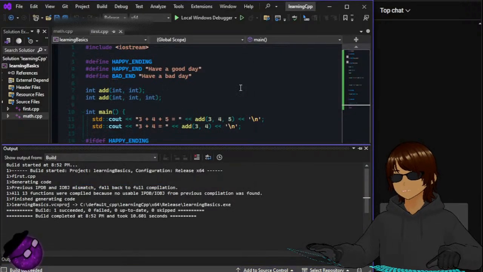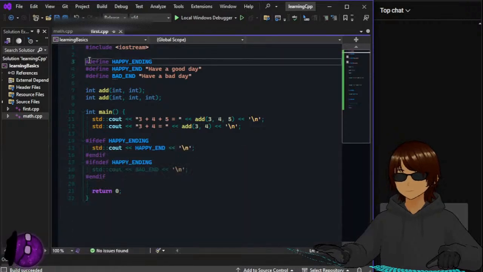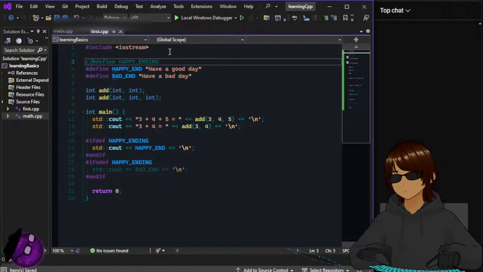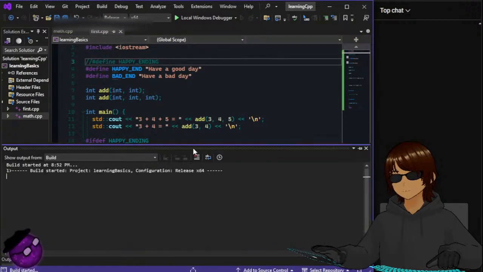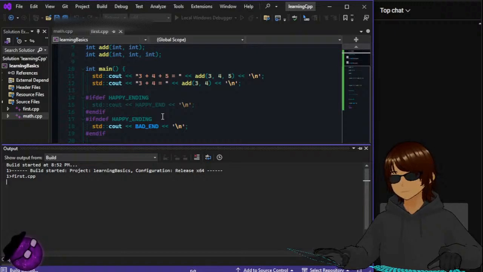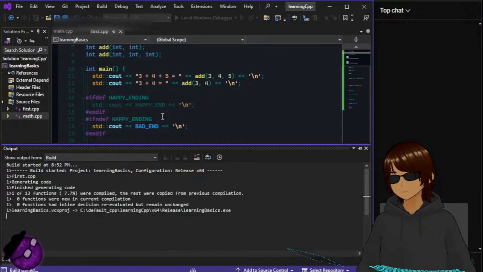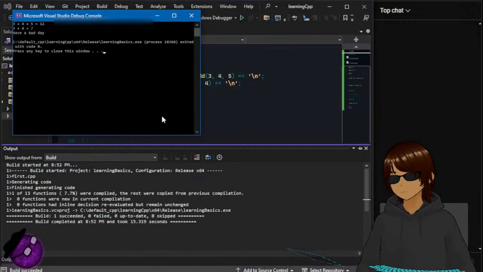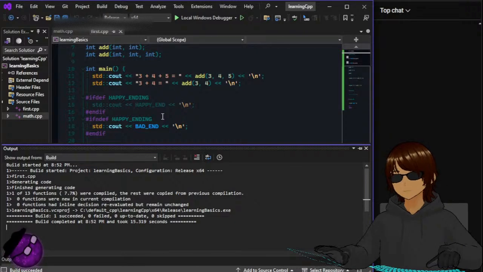It says have a good day, and then if I comment that out, oh yeah, now the syntax highlighting is changing. Have a bad day.